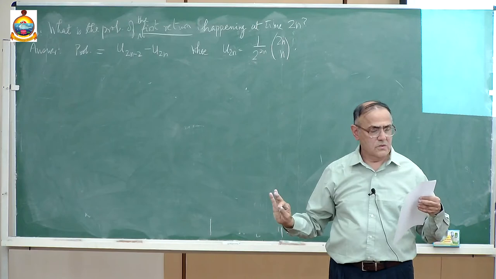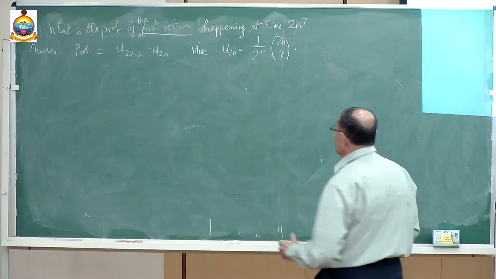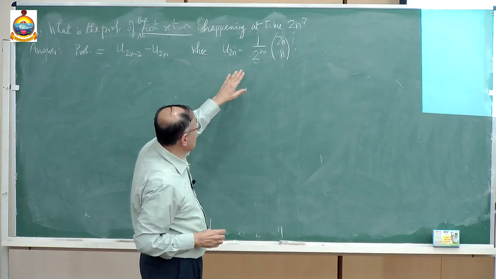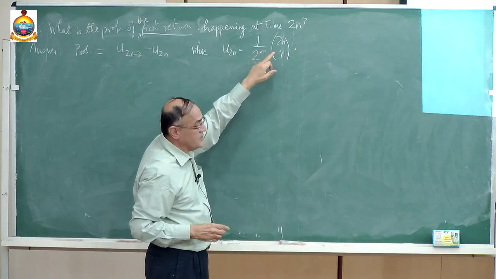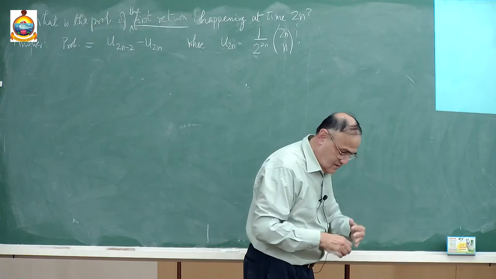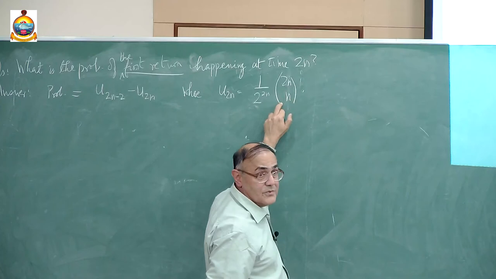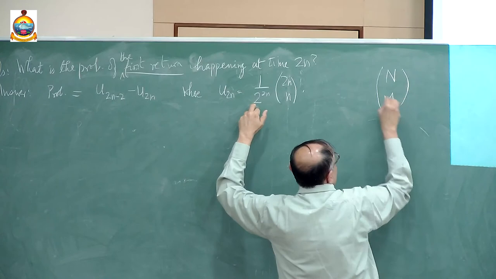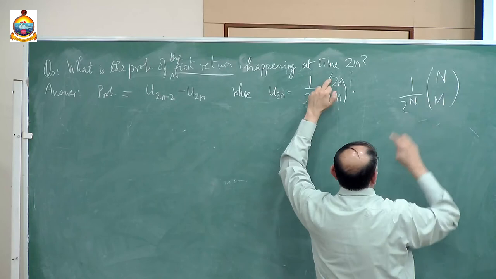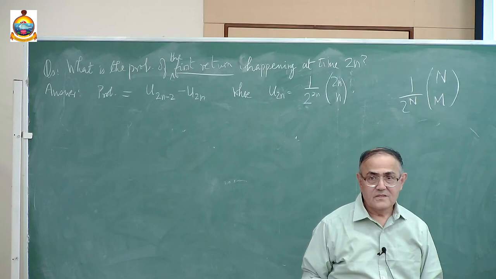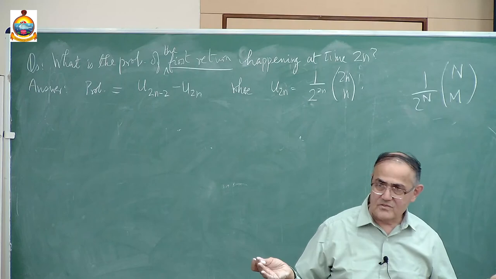Right. Well, now for the rest of the class, I'll derive this. Notice that u_{2n} is a very simply interpreted object. This is the probability of being at the origin in our old question, at a certain time 2n. What is the probability that I am at the origin, as opposed to other space points? The answer is exactly this. This is the binomial that we worked out last time. We called it N choose M, 1 over 2 to the n. You remember this. N is 2n, and this m is n, because it's half, it's at the origin. Have you all made the link? It's yesterday's thing with new notation.